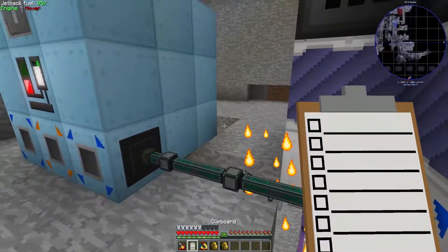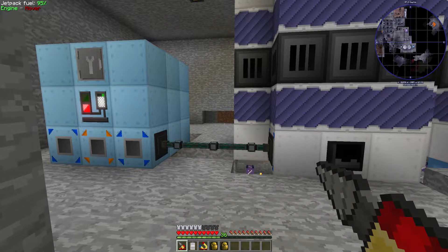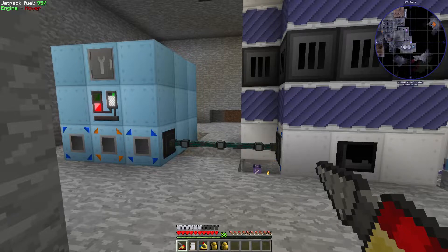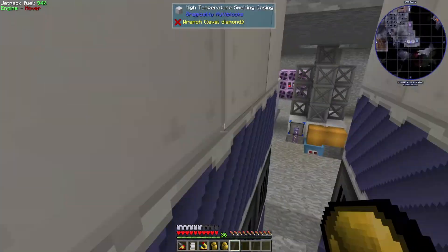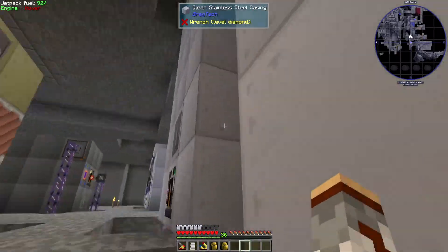That's how I'm going to handle that, because as far as I know there's no way to separate a molten fluid versus a normal fluid. I don't think AE2 has that capability, and the fluid filter doesn't allow wildcards the way the item filter does — where you could say asterisk-ore and put all of a type of ore into a chest like with our ore processing unit.